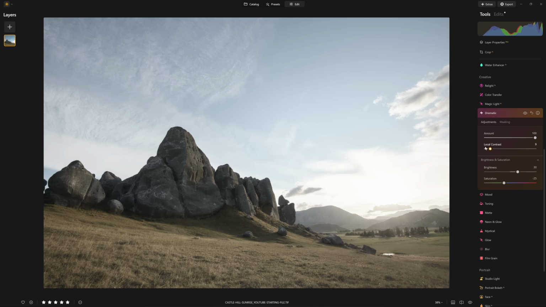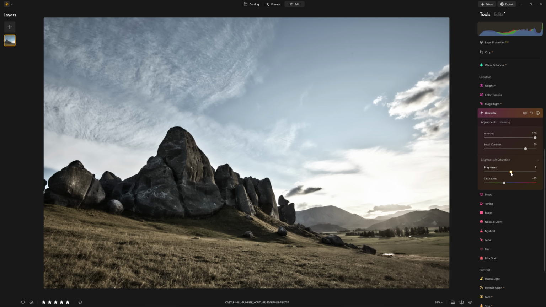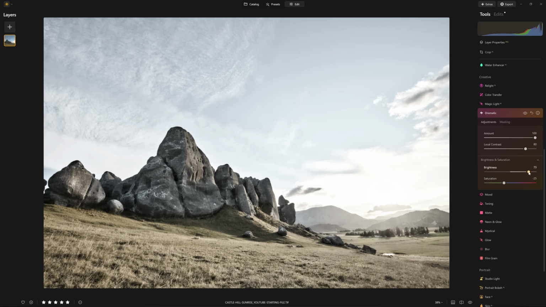So with that in mind, we know that we're going to benefit from improving the rocks by having that local contrast set quite high. Maybe not 100, let's go for something like 80. From there, I'll move down to the brightness slider, and you'll see if I set this at 0, rather than it keeping everything kind of neutral, it actually creates more of a darkening effect through the photo. And that's why Luminar's default has this set at plus 30. But I actually think that the look that we have at the moment should have been what we see when this slider is at 0. But regardless, as long as we know that, we can make our adjustments from there. And what I like to do is grab the sliders within a tool and then just move them up and down.